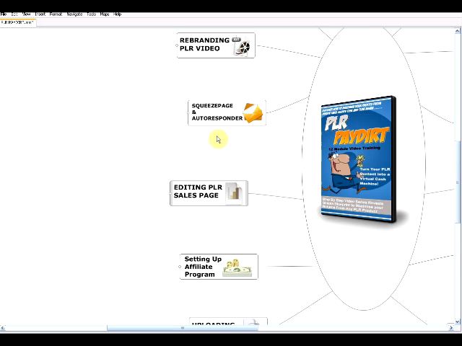So I just wanted to point out that we will be looking at rebranding a PLR sales page. However, we won't be going into too much detail in terms of writing or editing the actual copy. It will just be tweaking the sales page in certain ways. Okay, so with that said, we will open up Composer and open up our template and our existing PLR sales letter, and we'll start going through making some changes.